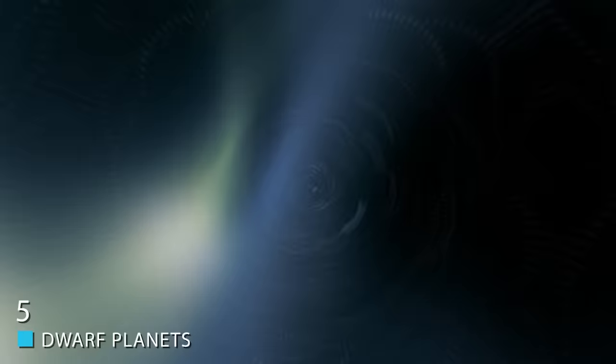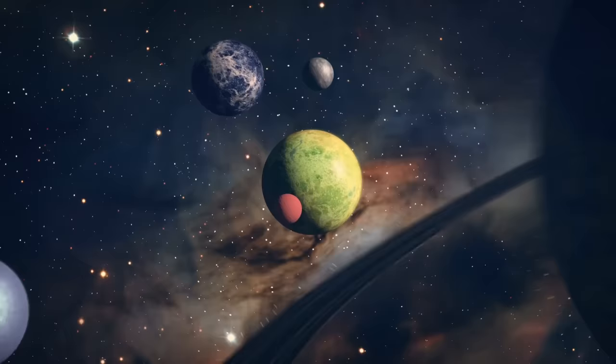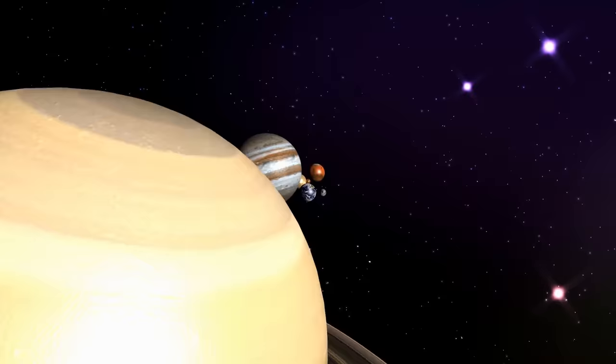Dwarf Planets. In 1930, Pluto was discovered and named as the ninth planet in the solar system. However, as theories and then findings of the Kuiper Belt grew, Pluto started to get question marks put around it regarding whether it was a true planet or something else. As other dwarf planets were found in the Kuiper Belt — including some equal to or bigger than Pluto in mass or volume — the questions grew even more. Unlike Mercury or Neptune, these planets weren't exactly in their own space; they were surrounded by thousands upon thousands of objects that made a dense part of space.